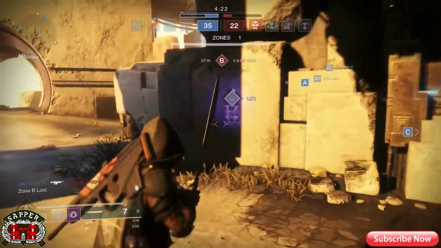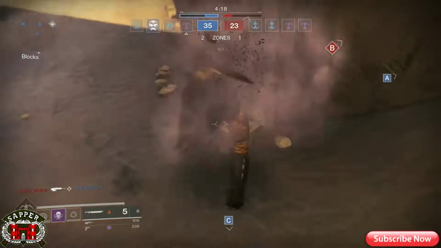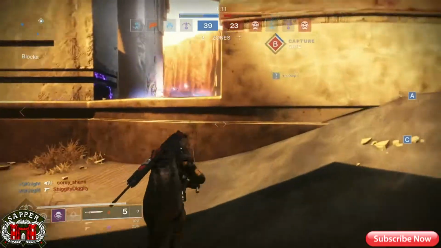Obviously right there I meant to throw a smoke grenade, not a regular grenade. And then once I have my sword out, I try to throw a smoke grenade, but can't because you have a sword out. So I decided to just deal with it.